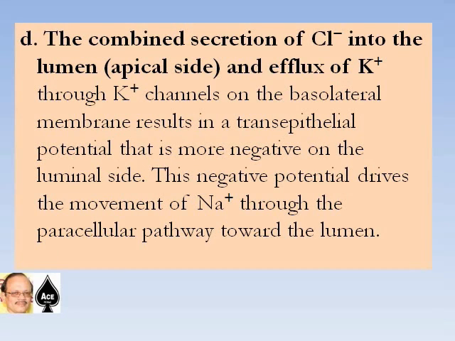The combined secretion of chloride into the lumen, that is the apical side, and efflux of potassium through the potassium channel on the basolateral membrane results in a transepithelial potential that is more negative on the luminal side. This negative potential drives movement of sodium through the paracellular pathway towards the lumen.